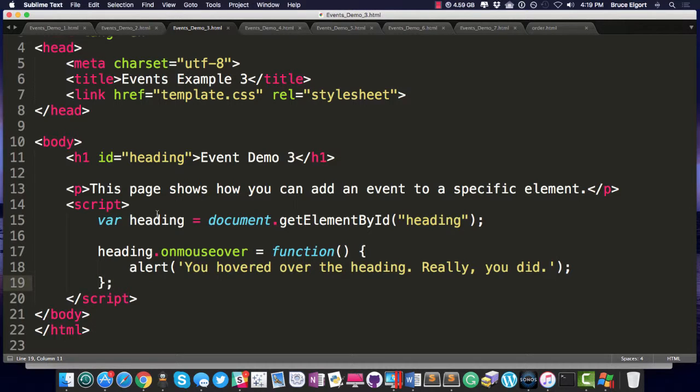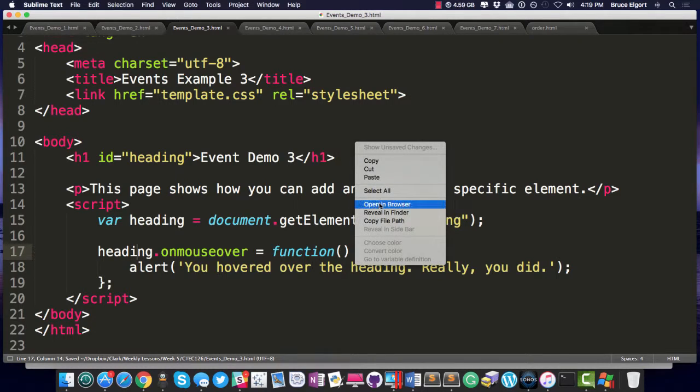Number 3, it says in the script document.getElementById heading. So now it's looking in the DOM for this element with the ID of heading, and then it's going to bind to the onMouseOver event of heading this anonymous function. That means when I mouse over this heading, this H1, it's going to give me an alert.